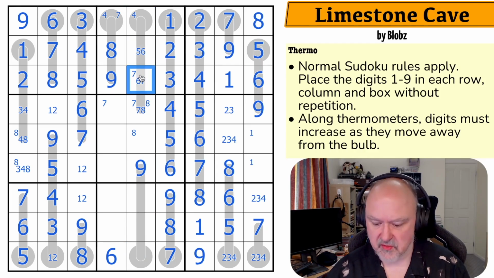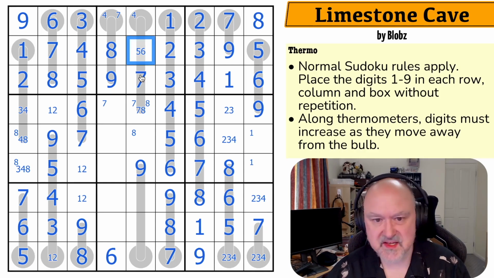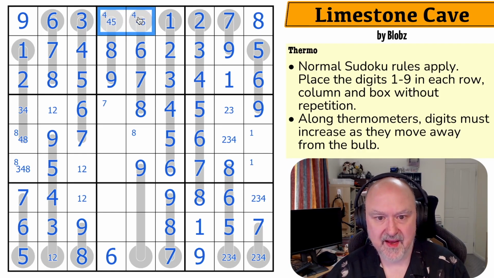Oh, 6 is looking across. That's the 7. This has to be the 6 now because 6 has to be in one of these 3 cells, and I can't make it anything other than right next to the 7. These, that is not the 7 now. These are now 4 and 5, all of which are lower than those. So it's not going to get resolved there.